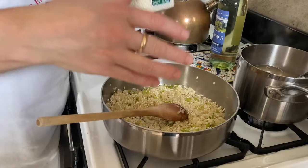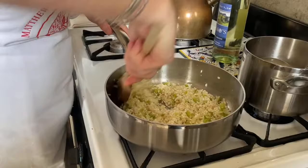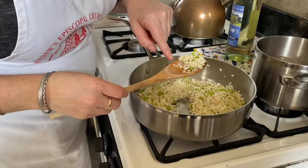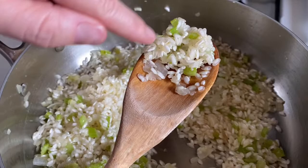I'm famous for not measuring my rice and then having to keep adding stock and ending up with enormous quantities of risotto — but as my mother says, 'too much is never enough.' That's generally the ethos I use when cooking. So we're going to let this rice absorb some of the oil and start to brown up a little bit. Can you see these rice grains in the light? They have a white middle and a clear outer side — that clear outer part is what's going to break down when we're stirring, creating that creamy consistency.